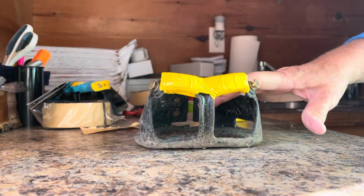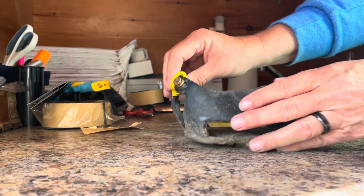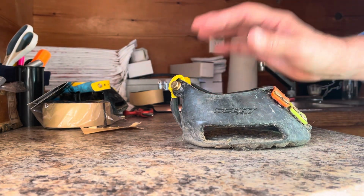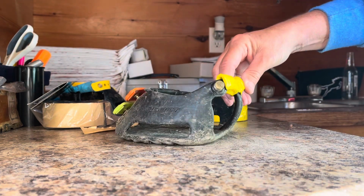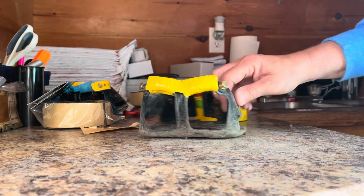Now, not only is this bright and easily visible, it's nice and smooth, it doesn't retain moisture, and it's slick so that if any grit or dust, dirt gets in between here, it's just going to simply slide right off instead of sticking to the neoprene gaiters. You can still use your pastern straps if you wish, and your mud straps will work on there as well.